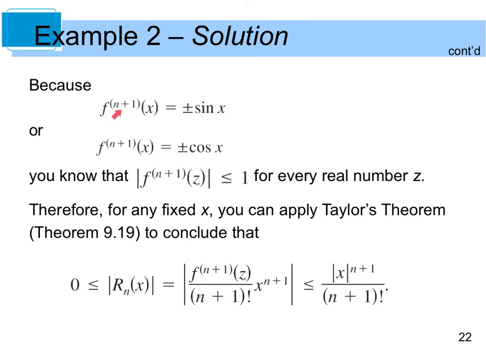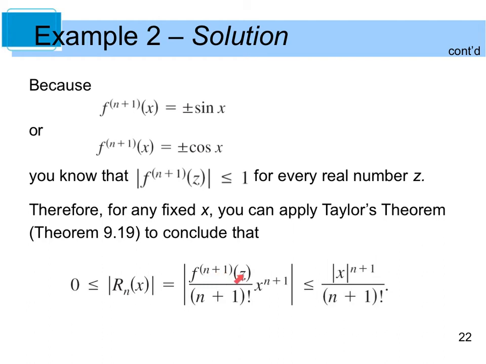So if I go to the n plus first derivative, it's either going to be a plus or a minus sine, or a plus or a minus cosine. Those are my only options. So if I'm going to go ahead with my Lagrange error, I'm going to take my n plus 1 derivative, evaluate it at some magic number z that maximizes this. Whether I'm at sine or cosine, the largest it's going to be is a 1. So whatever interpretation you want to hear for z, that part doesn't matter as long as the biggest I'm going to have is a 1 coming out here.